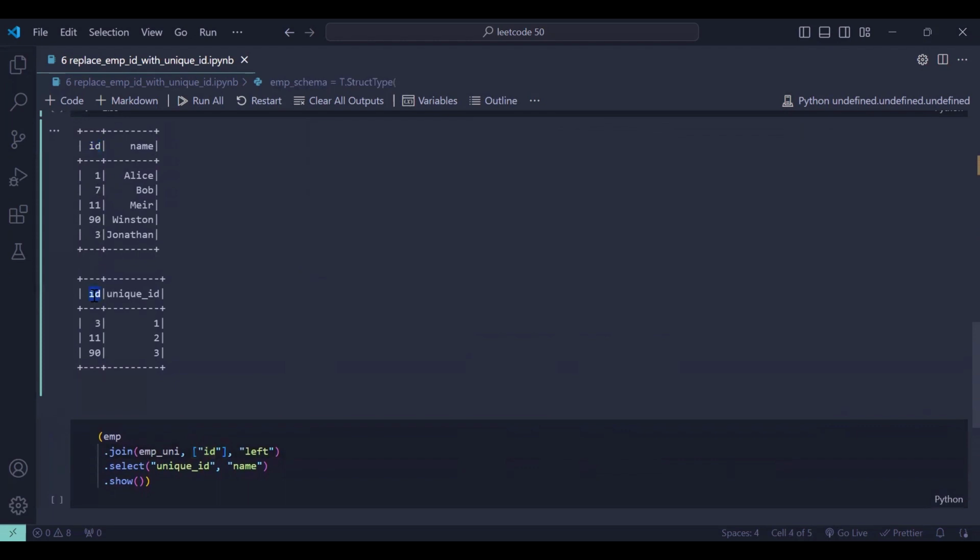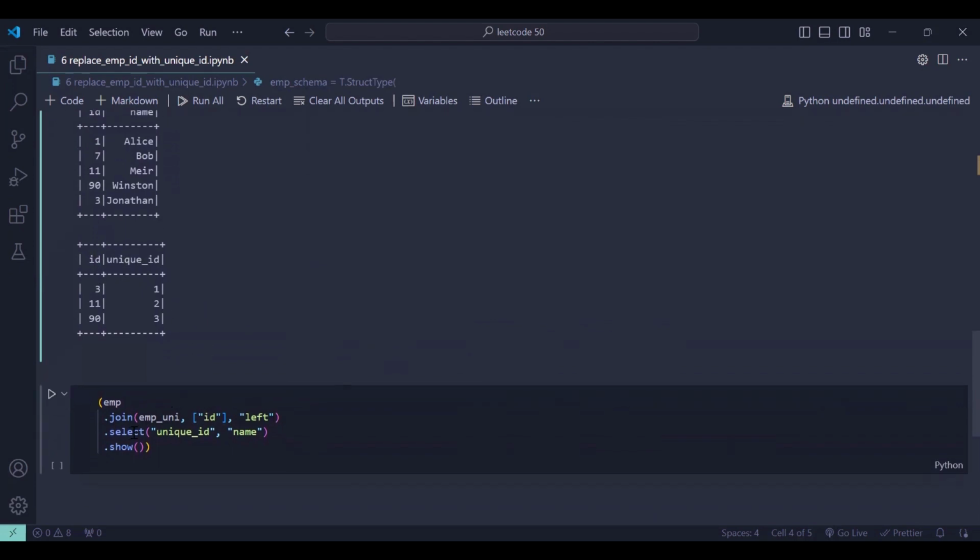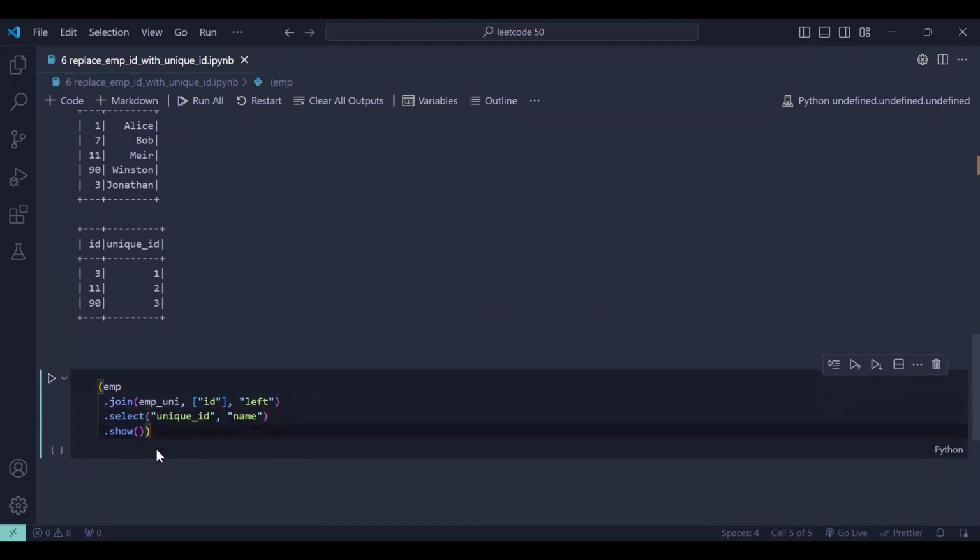This ID joins against this column ID, and then we can figure out the names Alice, Bob, Meyer, Winston, Jonathan, and we'll have the unique ID against them. Then we are just selecting the unique ID and the name here, and then doing a show.